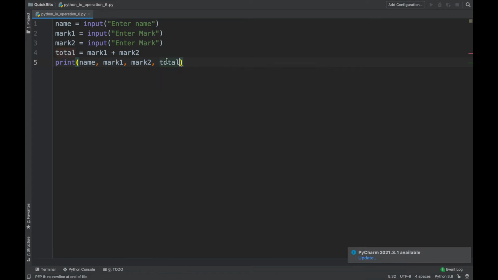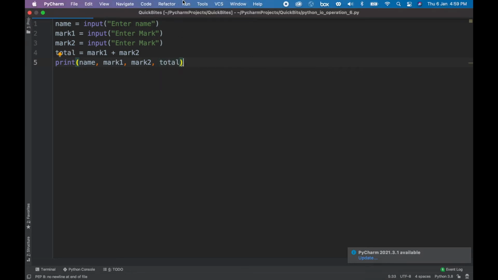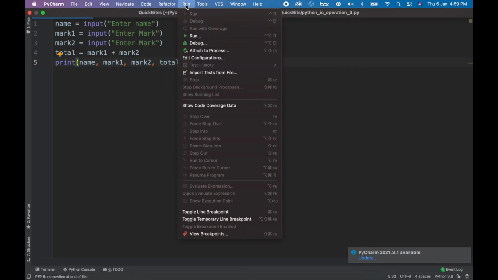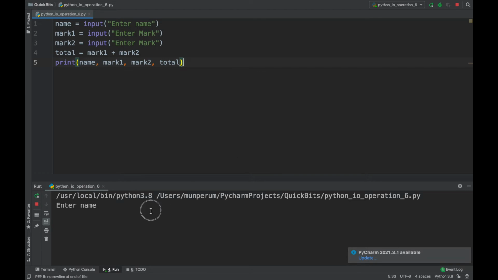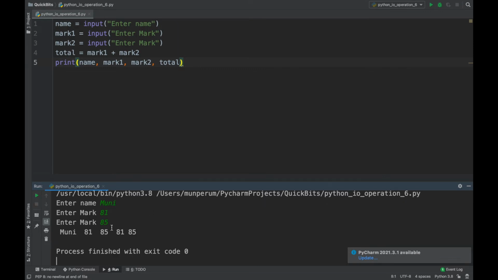Okay, I'll execute this program, and this program has a small catch in it. You'll understand when I'm executing it. Okay, I'm entering a name. See, this did not happen as a sum, it just concatenated.